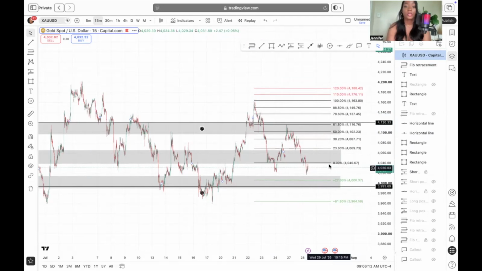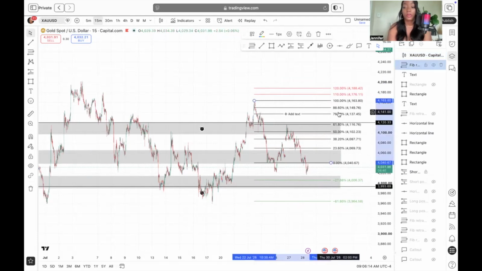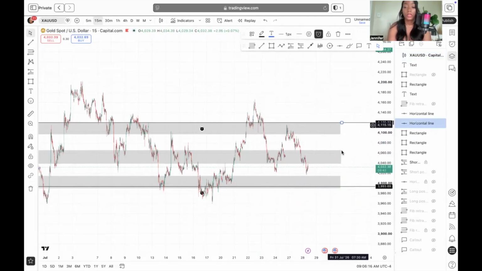All right. So I have my alert set. Here's an alert, and here's another alert. When we get a break out of the zone, then we'll look for an entry to buy higher or sell lower, depending on what happens. If we get a break above, we'll look for a higher low to buy higher. If we get a break below, we'll look for a lower high to sell lower.